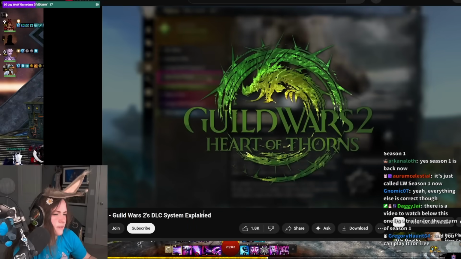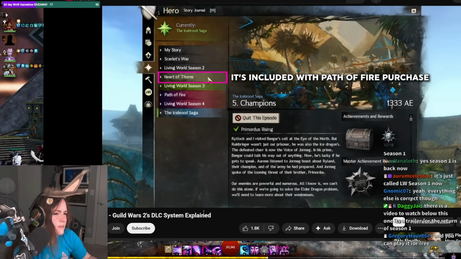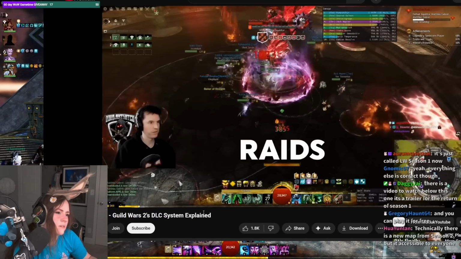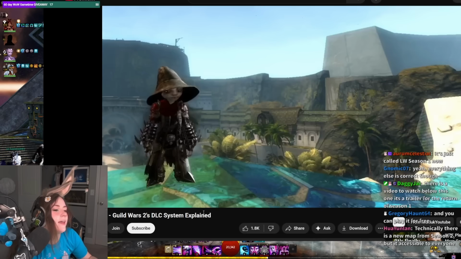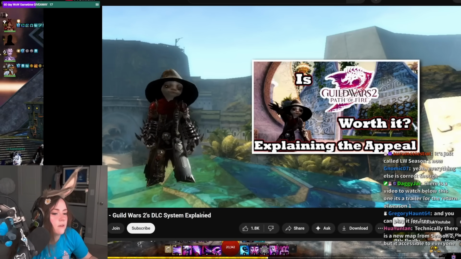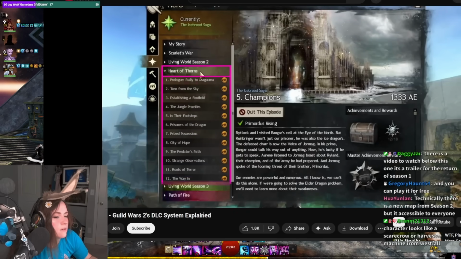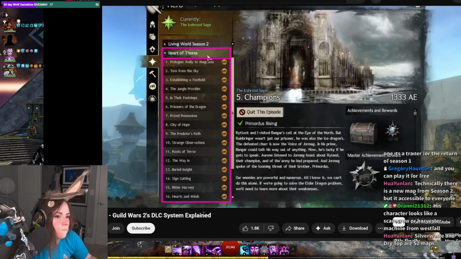Next is Heart of Thorns, the game's first expansion. This is included free with purchase of Path of Fire. Being an expansion, HOT gives you access to a mountain of new content. A new class, elite specializations, raids, gliding, masteries, and many other features. I want that. For a more detailed breakdown on what the expansions give, check this video, which I will link in the description. The entire HOT story, and all stories past this point, is level 80 content.